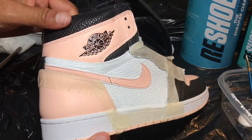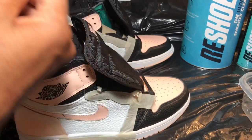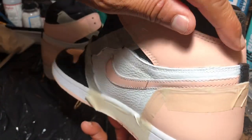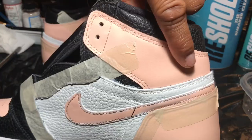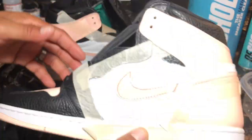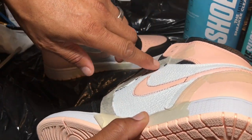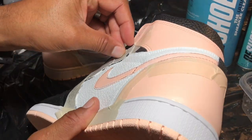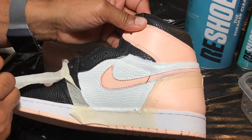Okay, guys, we are done with the white for now, unless I have to touch anything up. I'm sure I will once I start messing with the black. But we went around, we did do fine detailing of this top piece without getting any on the peach. What I'm gonna do right now is start painting the swoosh on both shoes, and then I'll go and do all the detailing of cleaning up the white around here, making it all black and crisp and fixing it here. So let's take off this tape around this part, because I don't really need it anymore.